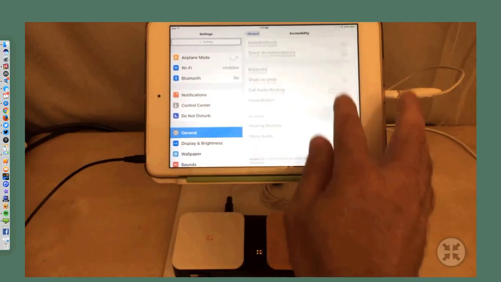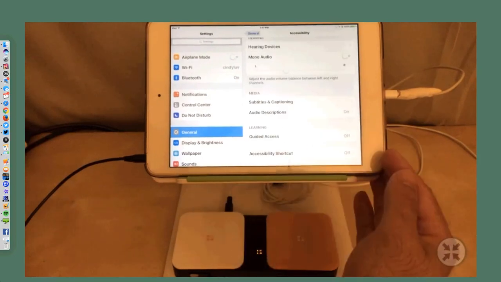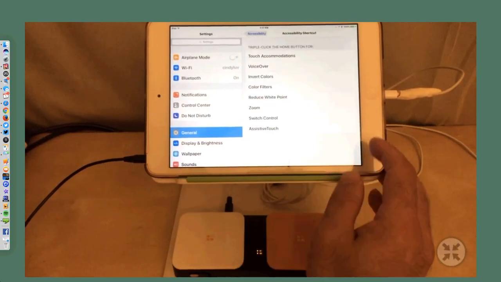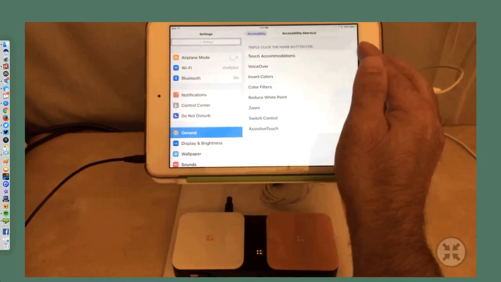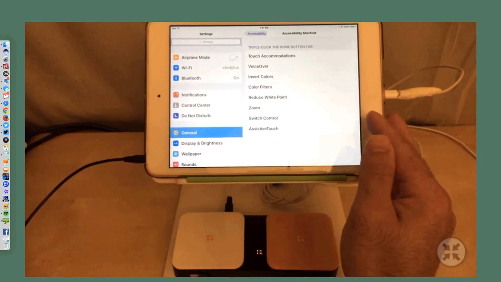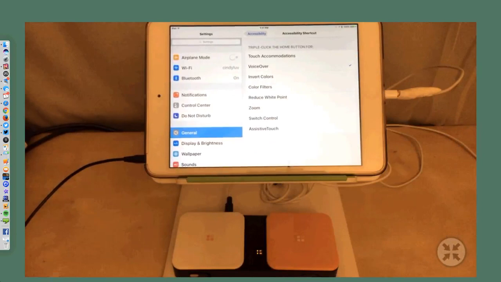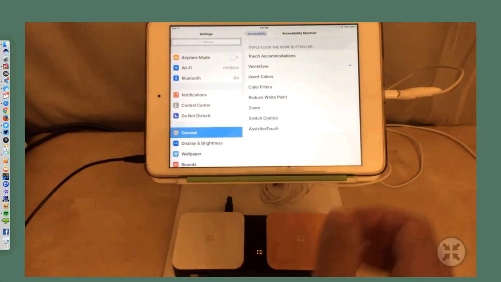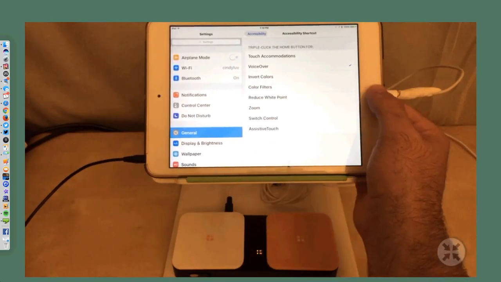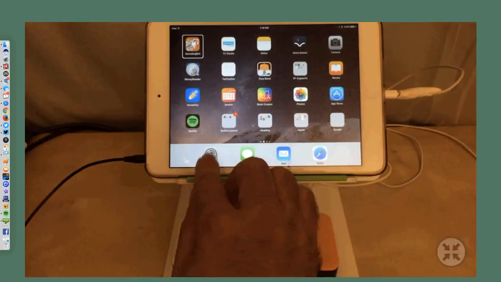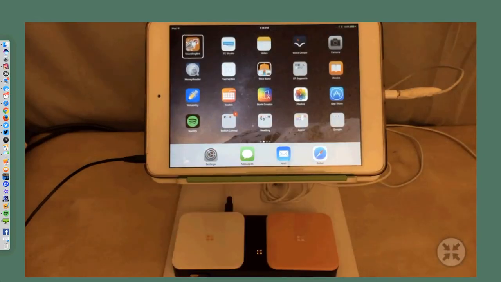So again, the accessibility shortcut is all the way at the bottom of the accessibility pane. When you tap on it, it'll give you a list of some of the accessibility features that you can turn on and off by triple clicking the home button. And in here, I'm going to set up VoiceOver to be the only option right now. So what I can do now is triple click home and that will turn on VoiceOver. Landscape. Home button to the right. Settings. And I did it too fast, so I did triple click and then an additional click, so it sent me to the home button, which is fine.